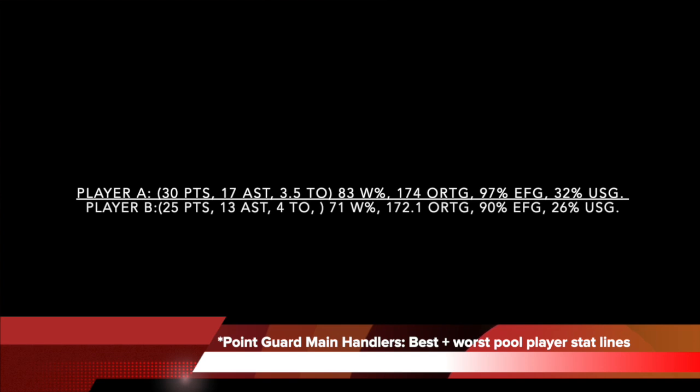Okay, so let me break it down in detail. By traditional stats, player A scored 30 points per game at 17 assists a game with 3.5 turnovers. Those stats don't really matter at all in your Combine pool stat line. I'm just showing you the traditional stats so you guys can understand better. But what you want to look at is the advanced stats, those key advanced statistics I've talked to you guys about. Player A's winning percentage is at 83%. His ORTG is at 174. That means every 100 offensive possessions that he was involved in, he and his team score about 174 points in total. His effective field goal percentage was at 97%, and his usage rate was at 32.